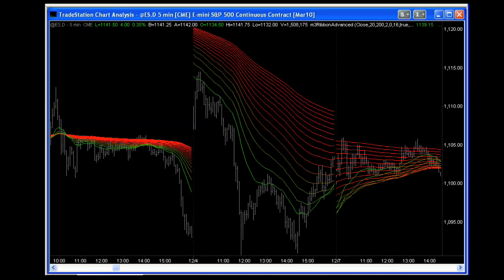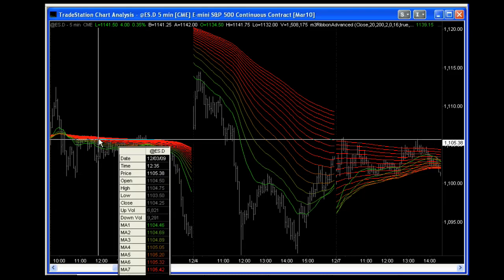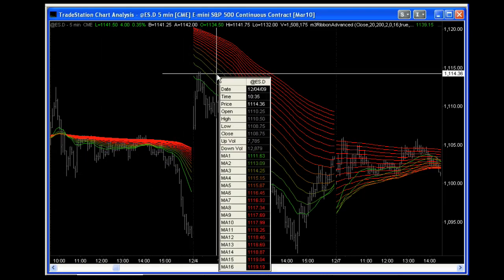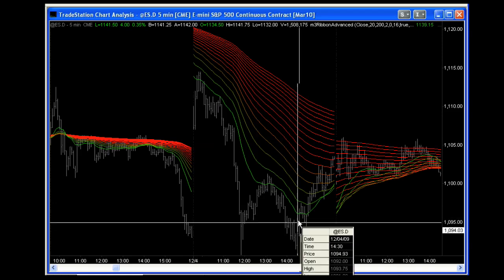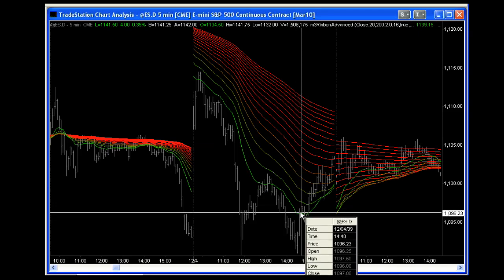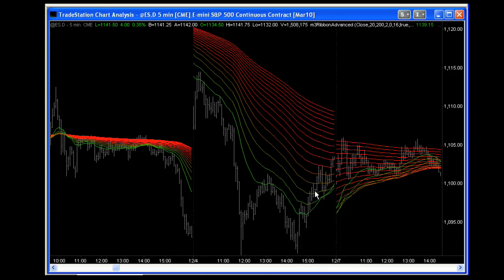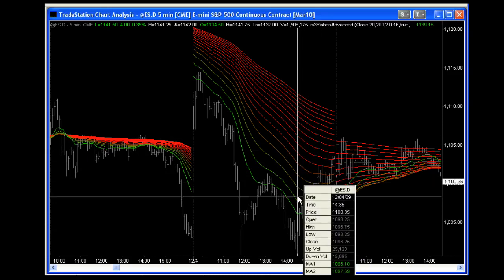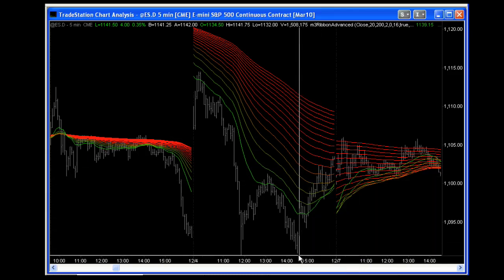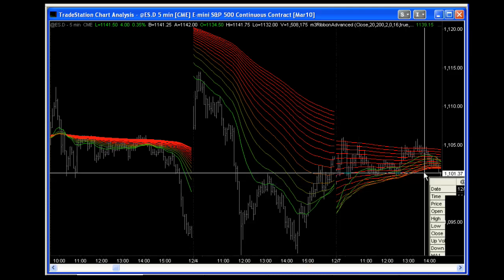Now, if we go back to our gapless calculated method, what we start to see over here is a very clear trend. We see that trend continuing across the gap. We see divergence in terms of distance from the fast-moving averages to the slower-moving averages right here, and we see a retest of the lows. Over here, we see chop.